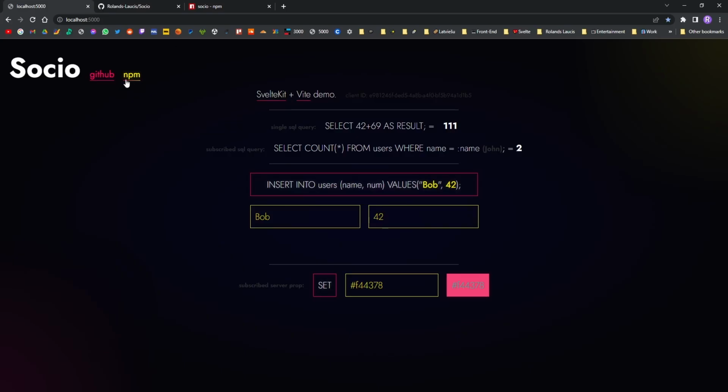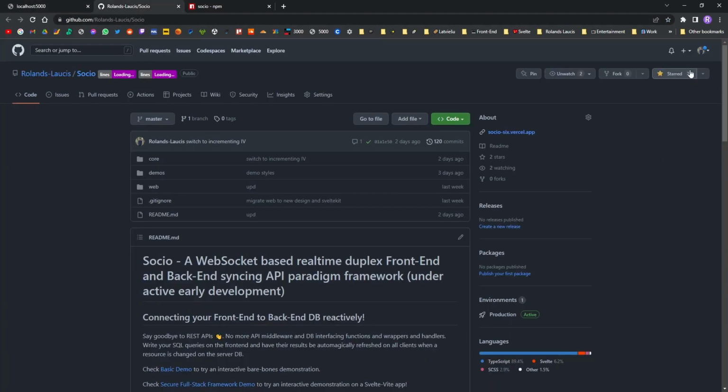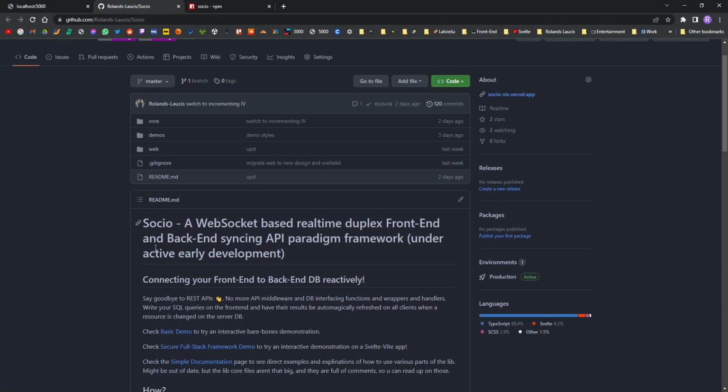So that's about it for this show and tell. Here's the GitHub for it. Go ahead and check that out. Check out the source code. Check out the other demo links and simple documentation of how to use this in your own small little project. It should be ready for that.